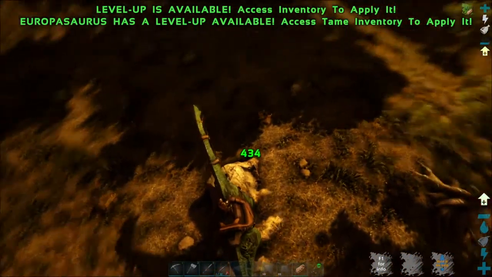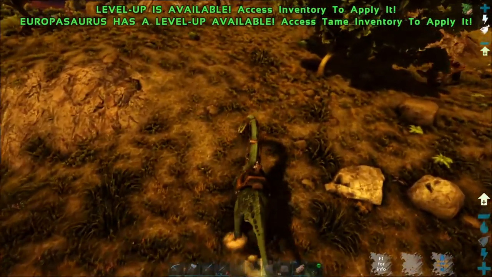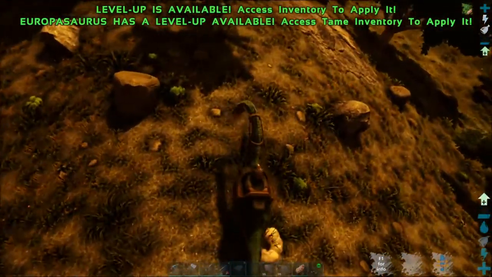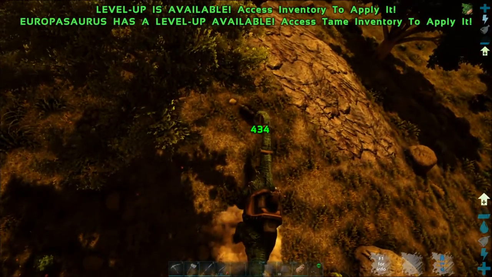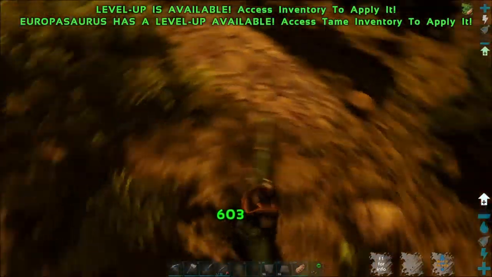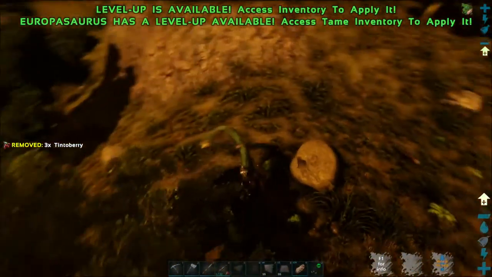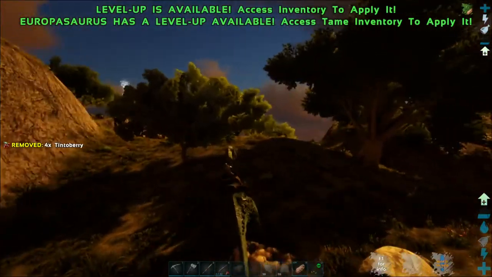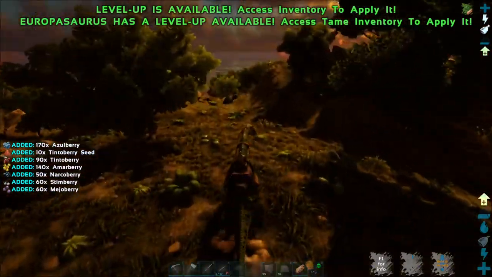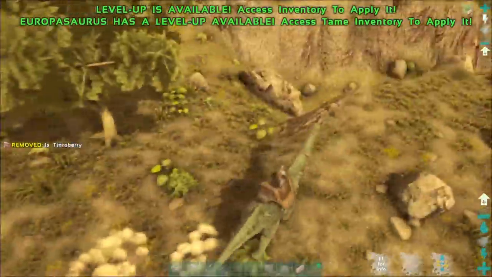Parasaurolophus. Where are all the flyers? There's a Tapejara. Nothing. Raptor. Hey, I saved your ass. What is this thing? Get over here. You want to mess with me now when you want to run?